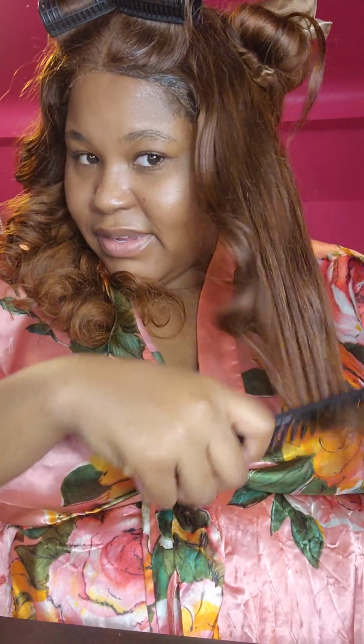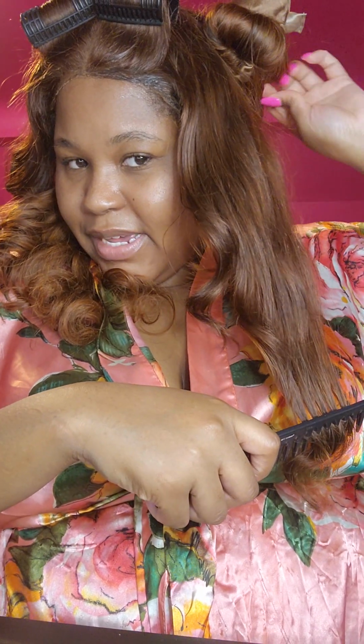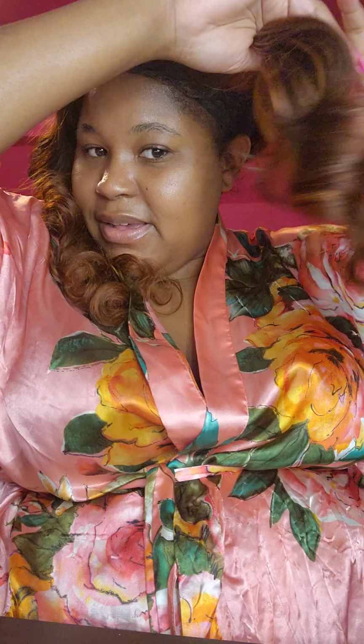See what I'm saying? Oh my gosh, this is why you can't be nude up under here. So yeah, oh look at that. We're not gonna worry about that. It's the layers. And you see my band. So we just gonna keep rolling.